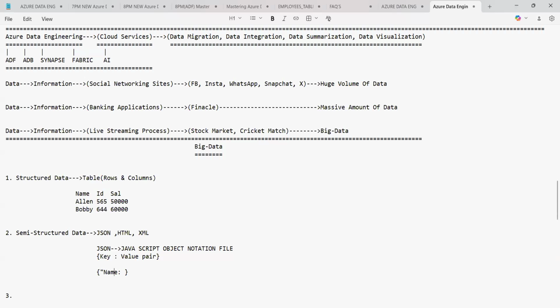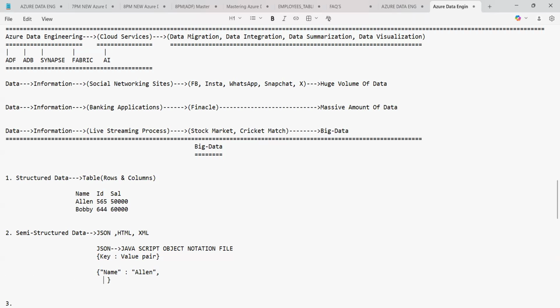The keys are always kept in double quotes. Can you see here? The keys are kept in the double quotes. And here you can say this is the data. What's the data you have? Name is what? Alan. So I'm just mentioning it here: Alan, comma.